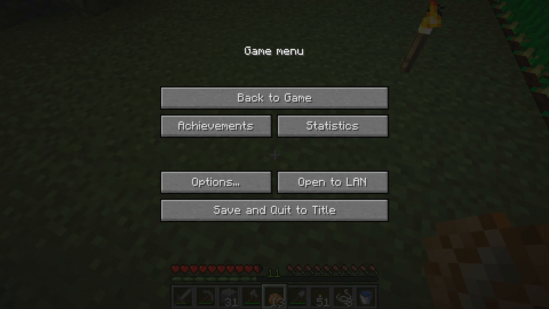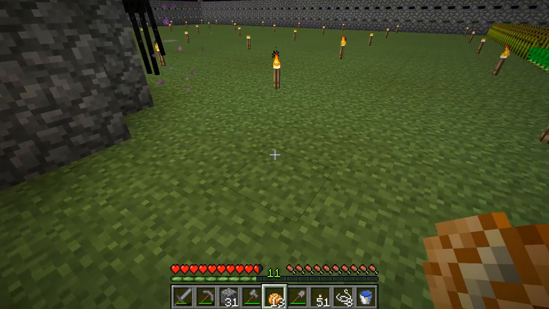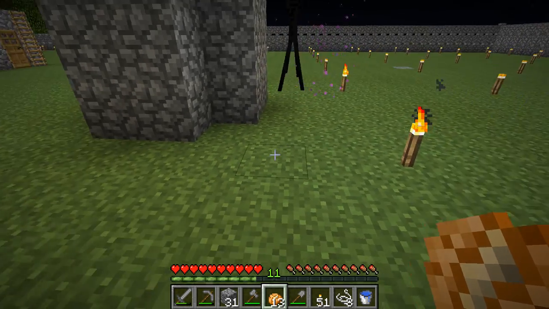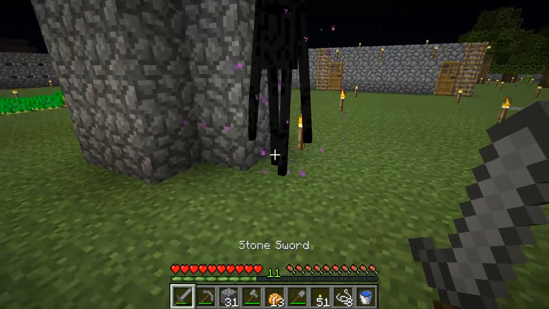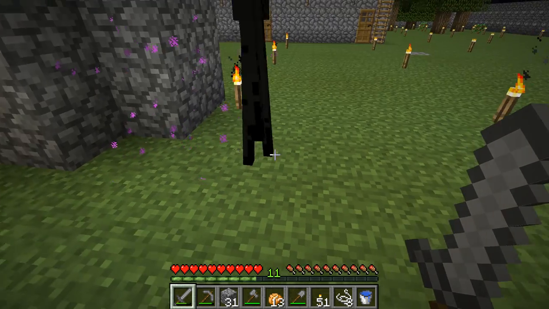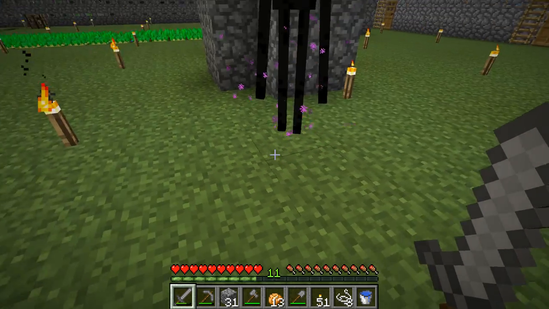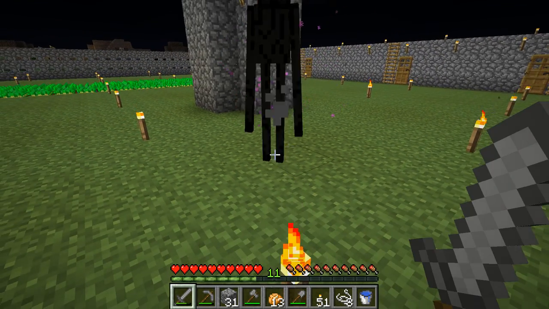And the reason I'm in my game menu is because I just discovered an Enderman that somehow was able to teleport onto my property. I don't know if this has anything to do with my mob grinder, however, I'm going to kill it, and I decided to film it because this is going to be my first Enderman killed in this session. Well, in this Let's Play, and Enderman can be quite dangerous.